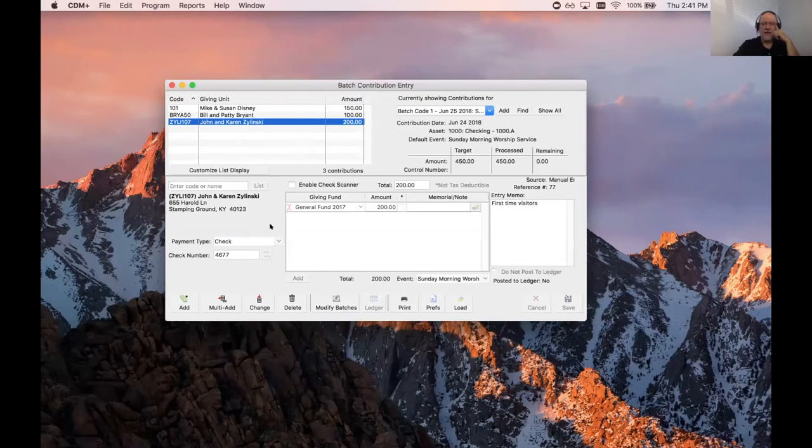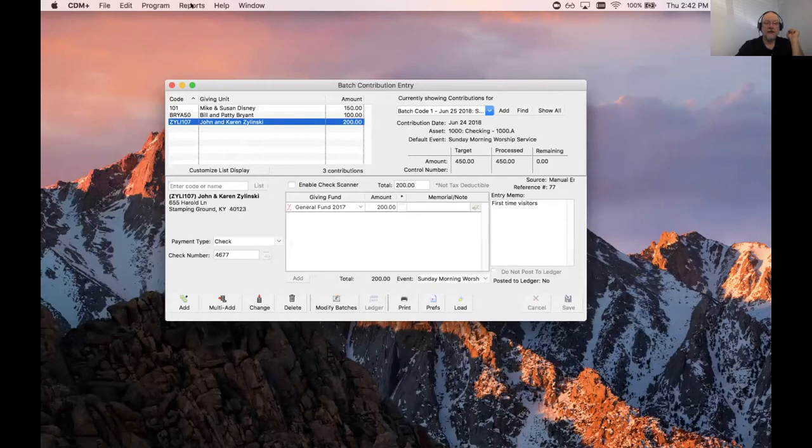Then the question about what if you have several deposits on the same date? When you go to post, it will combine the two deposits. It does do that posting based on deposit date. I love it when people ask me questions that I'm not really sure I know the answer to. Okay, and somebody says, I do deposits on the same day and they don't combine. I think it really does try to do by batch. It certainly does keep the assets separate in the posting as well.